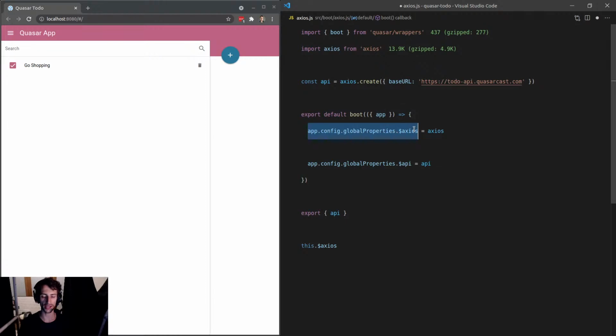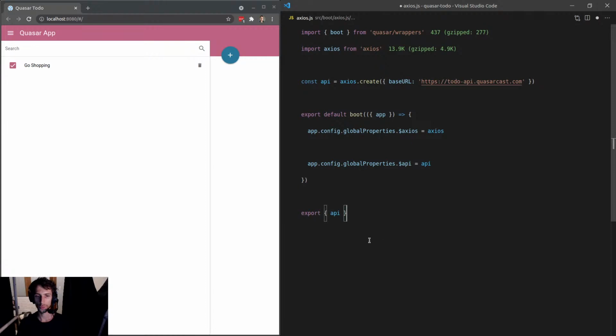Being able to put Axios on our component, that's what makes that work. And it's the same with the API as well. We have an instance of Axios with the base URL equal to the API, which means we can do stuff like this.$api.post. So then we can do a post request to, for example, to-do/whatever.